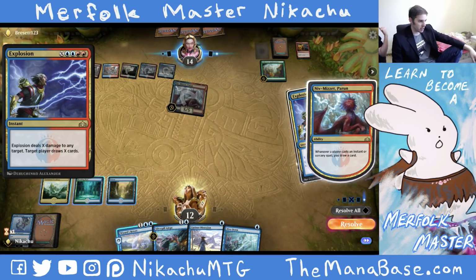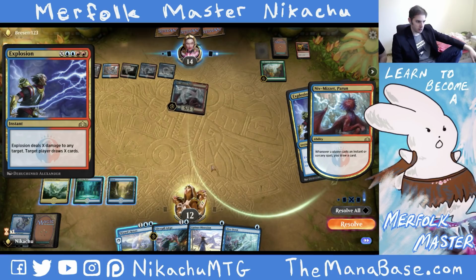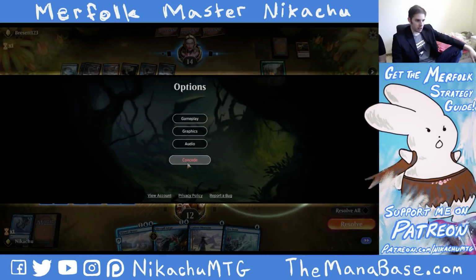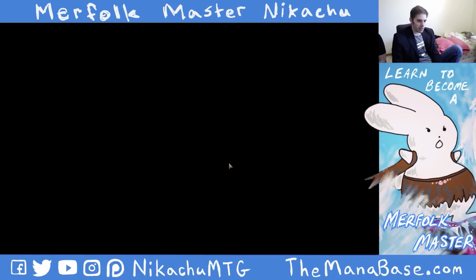Hold on. Explosion deals X damage to any target. Target player draws X cards. I actually don't want to show them that I have this. Yeah, I think we can concede. Oof. I see enough. I don't care.